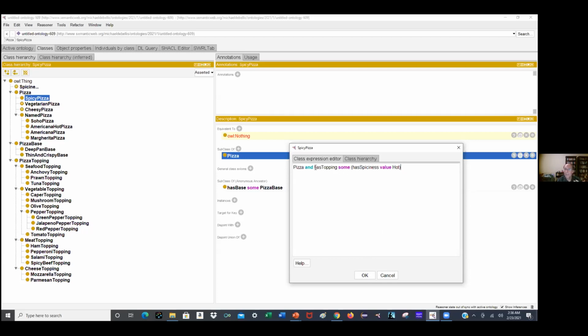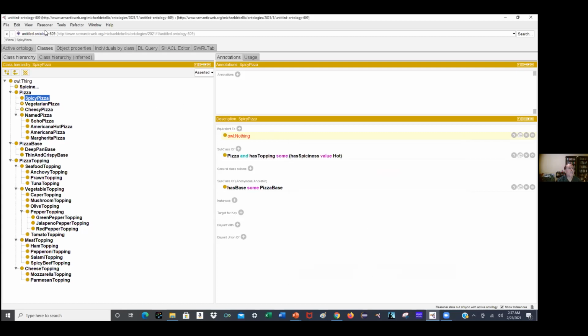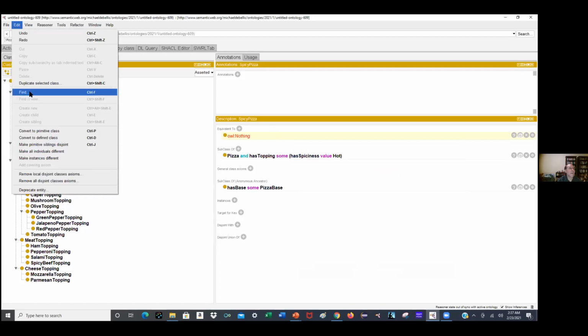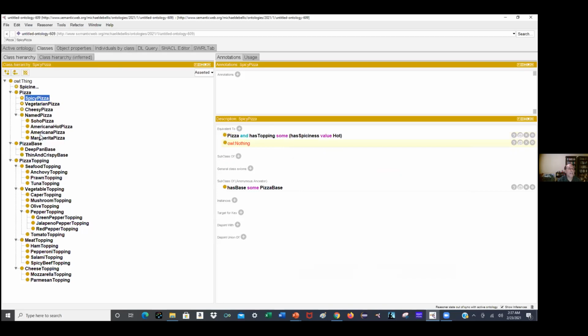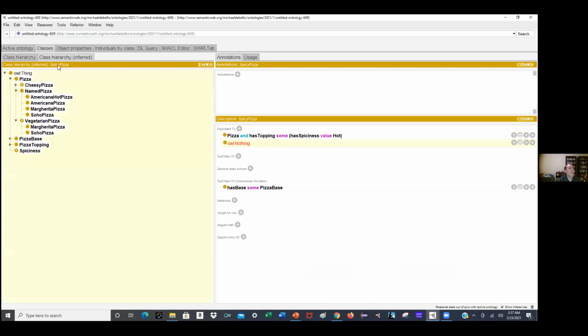So it's saying a pizza that has a topping that has some spiciness whose value is hot. It's not the most intuitive in this case, but it's essentially saying that a pizza that has a topping whose spiciness has a value that's hot is a spicy pizza. So I'm going to say okay, and then I'm going to go to edit, and I'm going to convert this to a defined class.